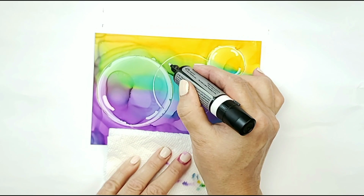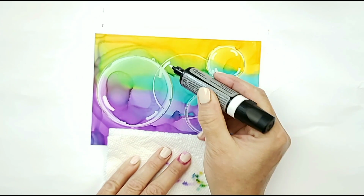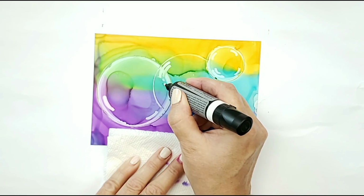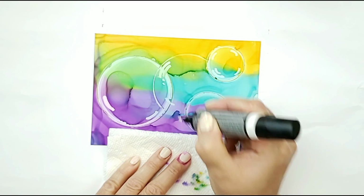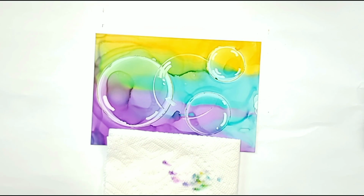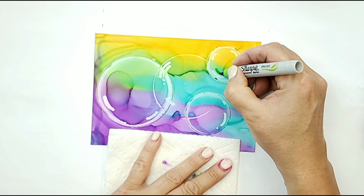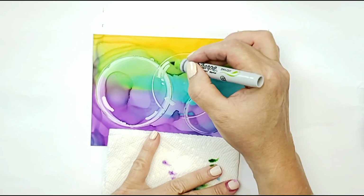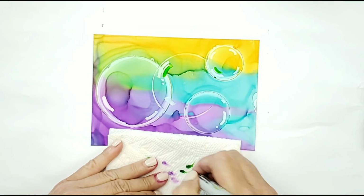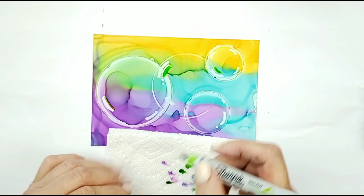So I'm just pulling the colors out. This is going to be our top bubble here, so the other bubbles are below it. The other thing I like to do, this is what you're going to need the Sharpies for, is after and before and while I'm doing it, I like to add in some accents. Just some different colors. Just picking up the different colors and the reflections.